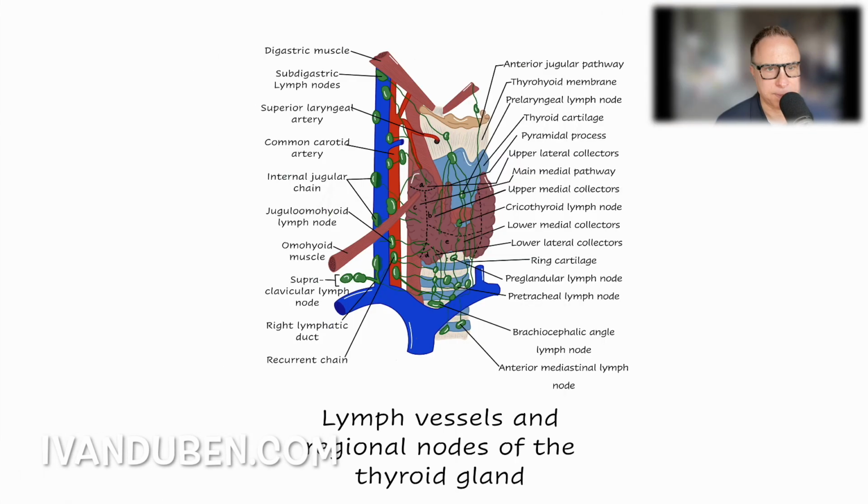Another example of some of the lymph nodes that are supporting the thyroid gland. As you can see, when you start to look at the arteries and the veins here, the jugular and the carotid, you can really see how the lymph nodes are organized and essentially sort of wrap around those structures, moving down towards the mediastinum.